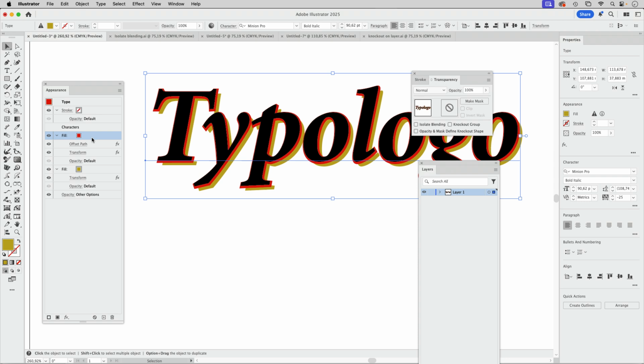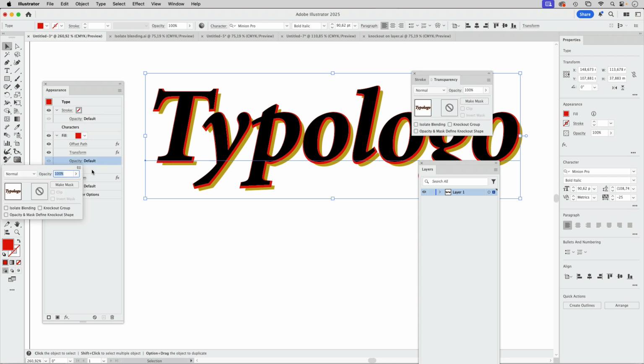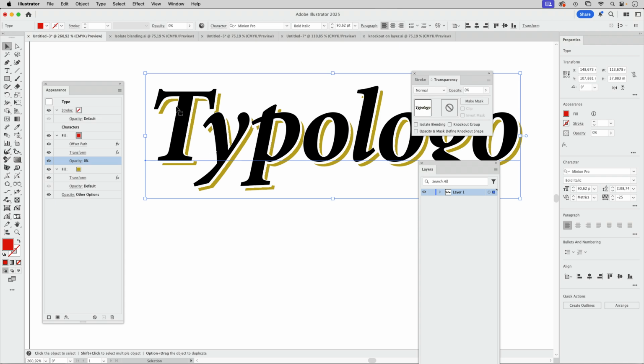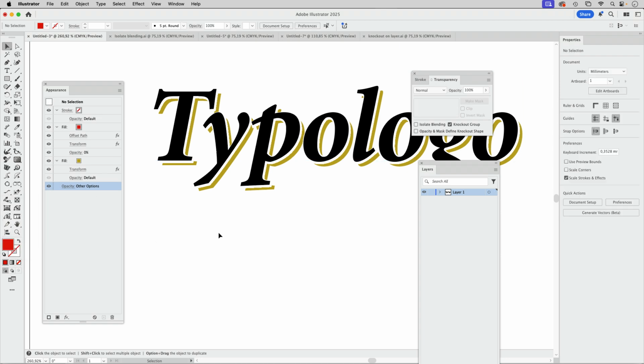And then the center one, we can also go to the opacity, set it to 0, and then it's already knocked out because, again, down here in the opacity setting for the complete object, knockout group is turned on. And again, this is a knockout.